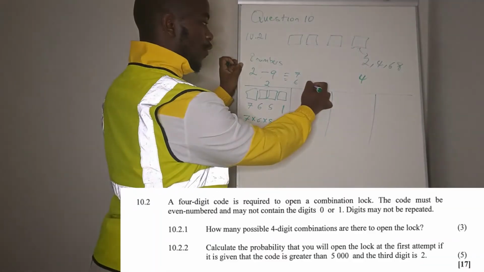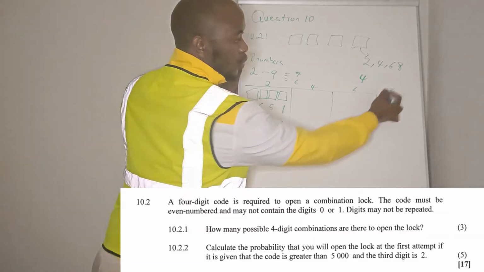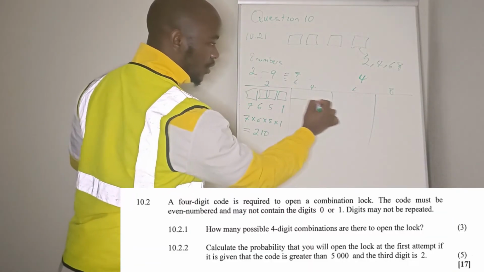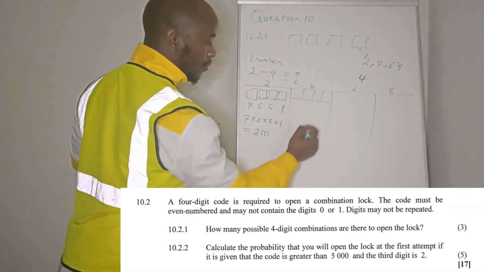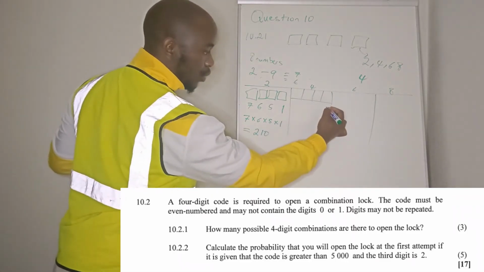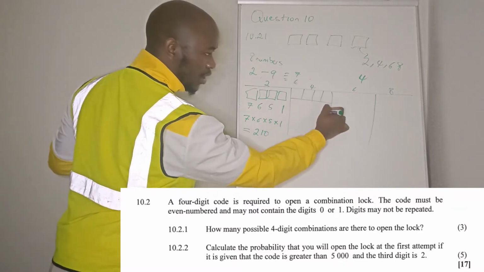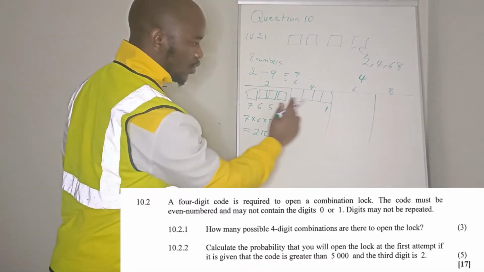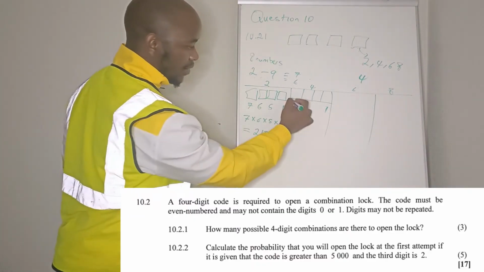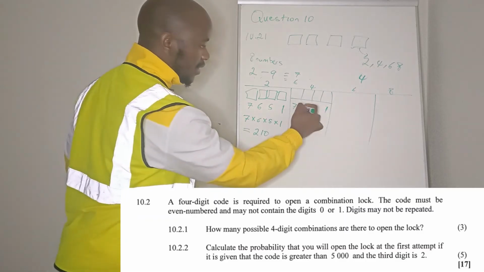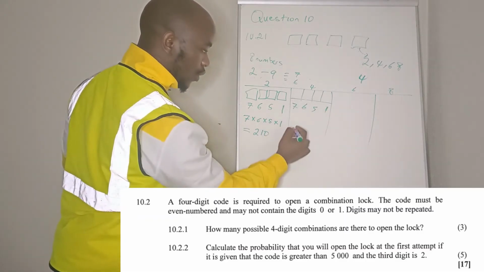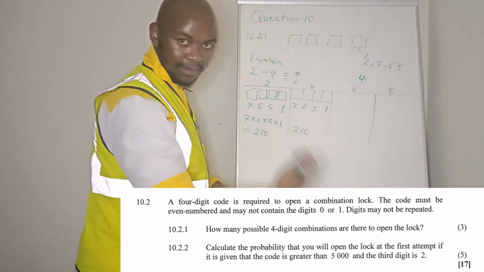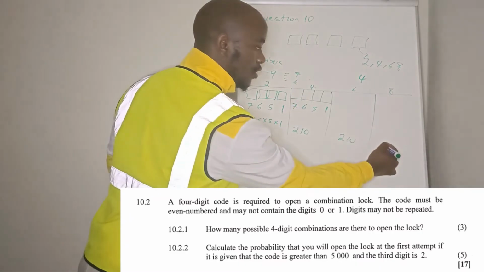What happens if we start with 4? What happens if we start with 6 or 8? The same thing is going to happen. We're going to have 4 blocks in here, and we are going to start with 4 here. So we can only choose one value there, that is 4. Here we'll have 7 values available, 6 available in here, and 5. So we have 210. We can already see that this is going to be the same thing, so it's going to be 210, 210.